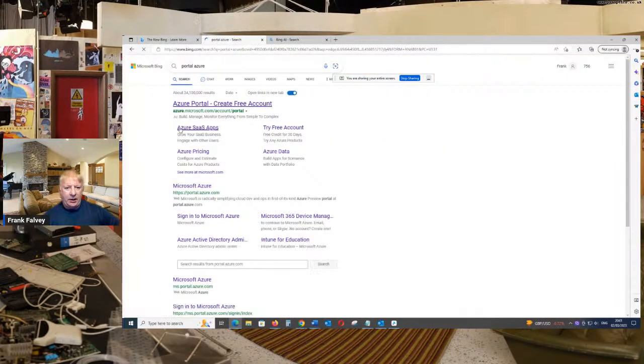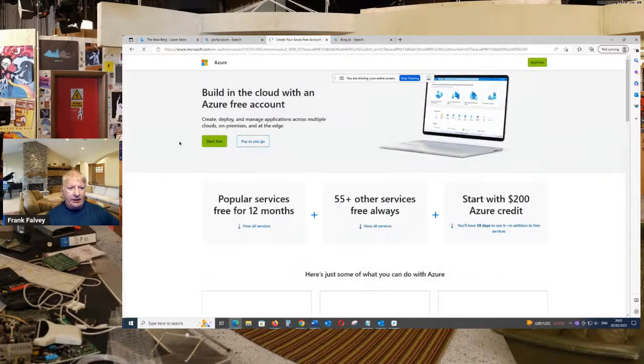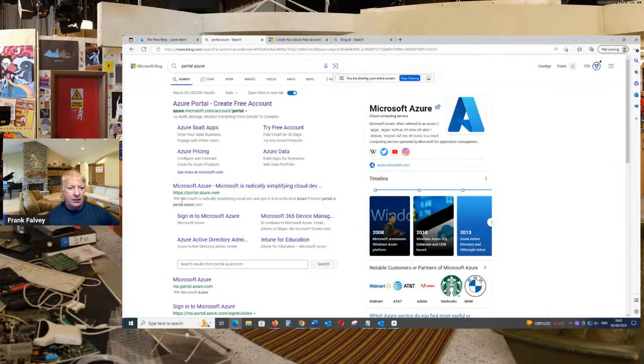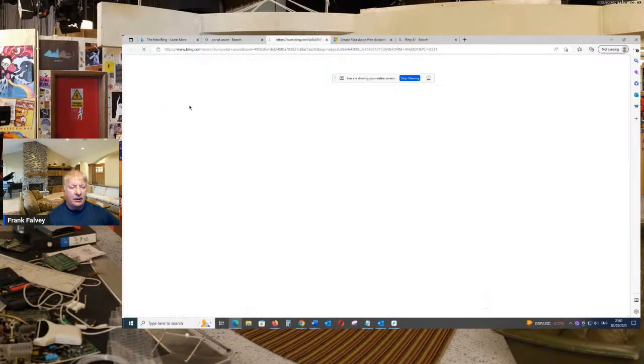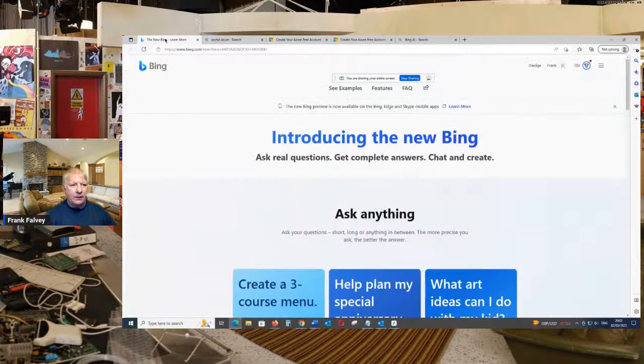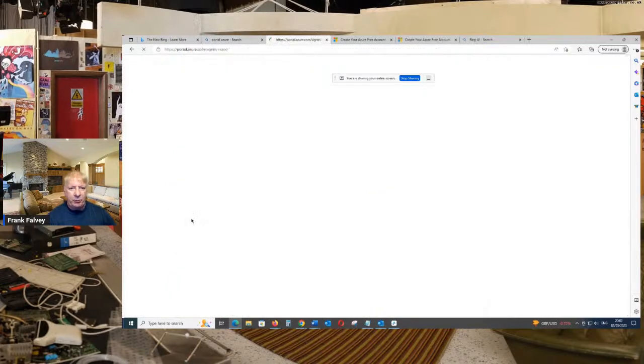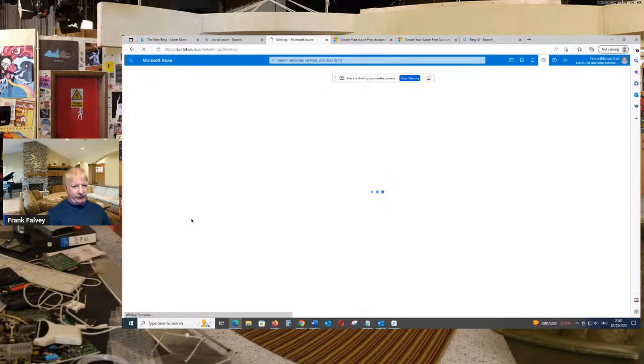So I'm going to log into the Azure portal. portal.azure.com is the address to log into the Azure portal.